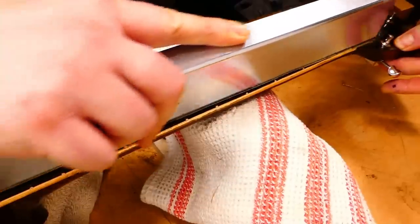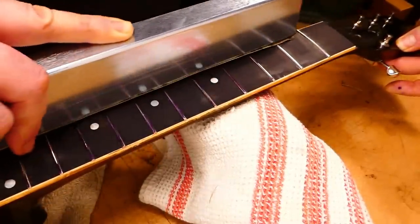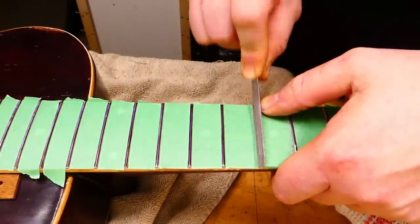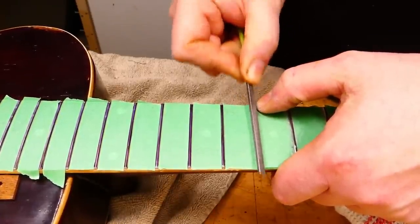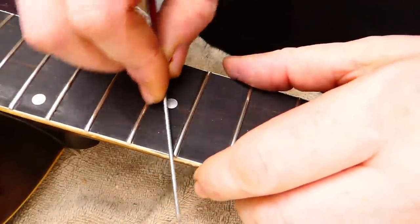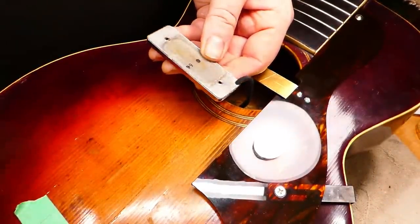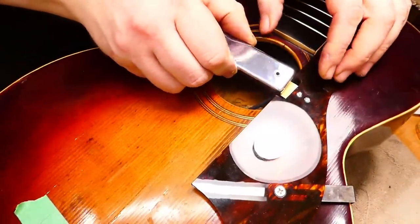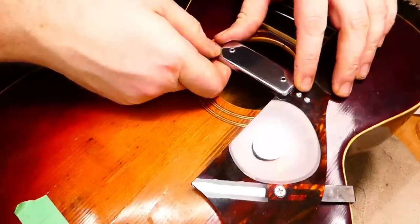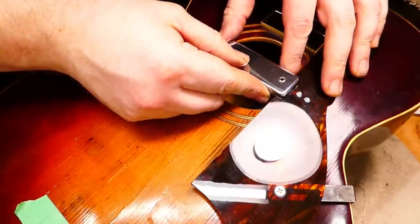Here I'm leveling the tops of the frets using a sanding beam. Big heavy neck, very stiff, and with a moderate action — I don't have to put this in the neck jig; I can just do it by hand. I'll re-crown the tops of the frets that have been flattened slightly by the sanding using a three-corner file. Polishing, polishing, polishing. I'll knock off the corners of the fret ends and shape them so that they're nice and round. I decided some heavy double-stick tape was the way to go to hold the DeArmond on, at least for now. The rivet holes in the cover plate on these — I think it's probably off of a Stratotone — are so incredibly small that my thinnest screws wouldn't fit, and drilling them out is kind of fraught with danger. So this is some strong tape; I don't think it's going to move.